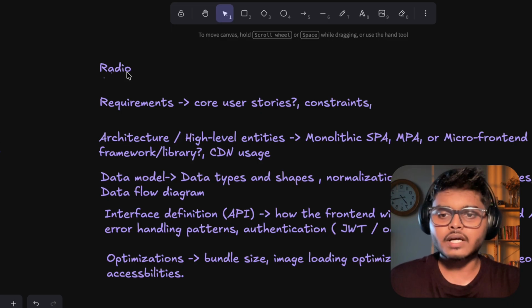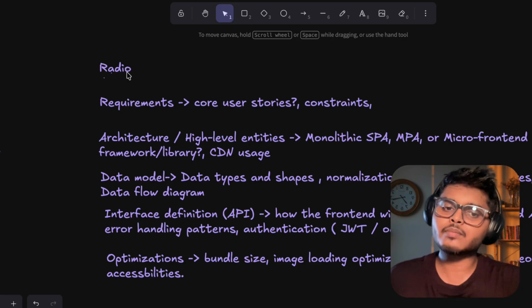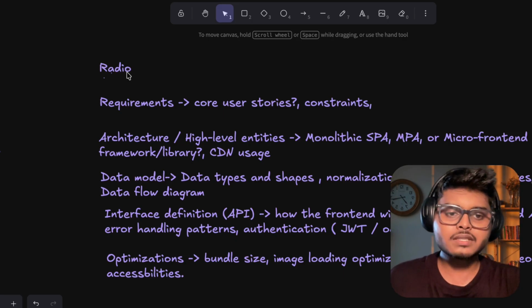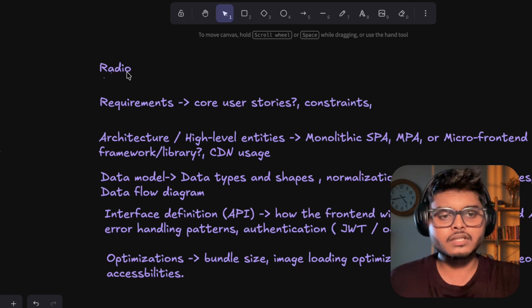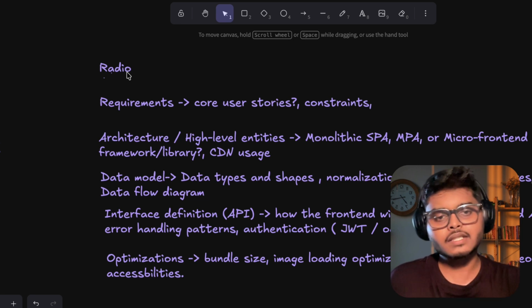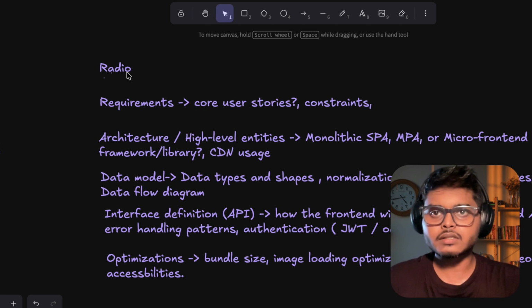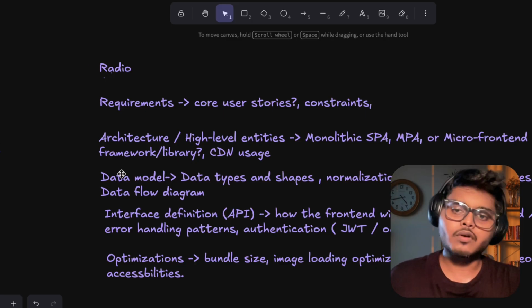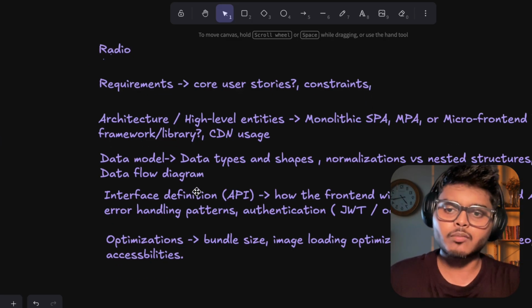Next comes the data model. What data types and shapes will we use, are we going to normalize the data, or will it be a nested structure, and what will be the caching strategy on the client? All these things come under the data model.